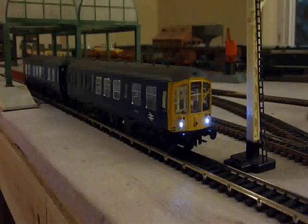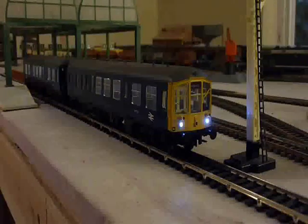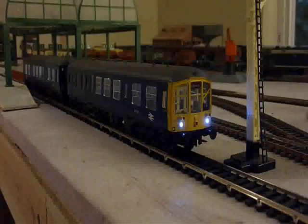I still recommend to keep your rails cleaned at all times, just so you don't have to clean the wheels of the unit or the locomotive very much, because you will have to do that if you run them on dirty rails a lot, and you won't get as good running off of it. So, having said that, now here we go to the price, because the price is kind of the decider here.